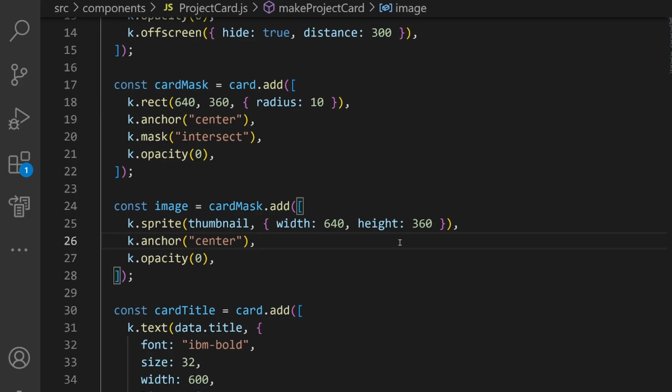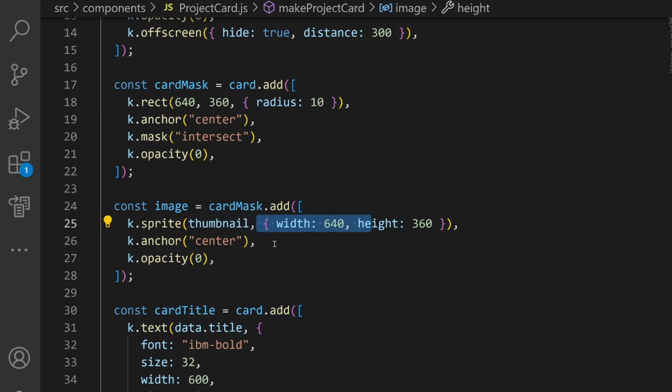Because by default, the thumbnails are rectangular images. They don't have rounded corners. So this is how you achieve it, by having a mask on top, setting the param for the mask component to intersect, and then adding the sprite as a child game object of the card mask. So that's something new.